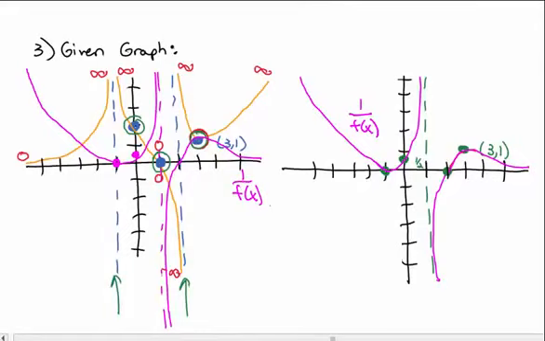So this is kind of the idea of working with a reciprocal function. Find our key points. We're especially interested in zeros and asymptotes. Then our graph should do the opposite. If we go from infinity to 0, go from 0 to infinity. Flip it over. Big little principle. Zeros become asymptotes. Asymptotes become 0.